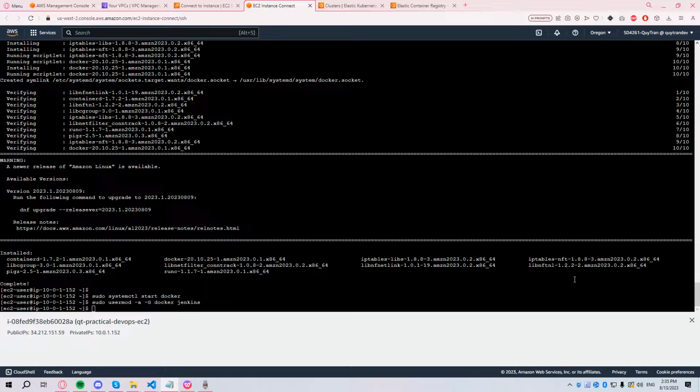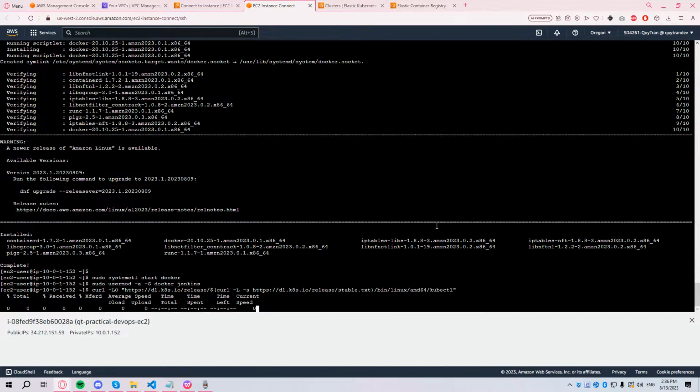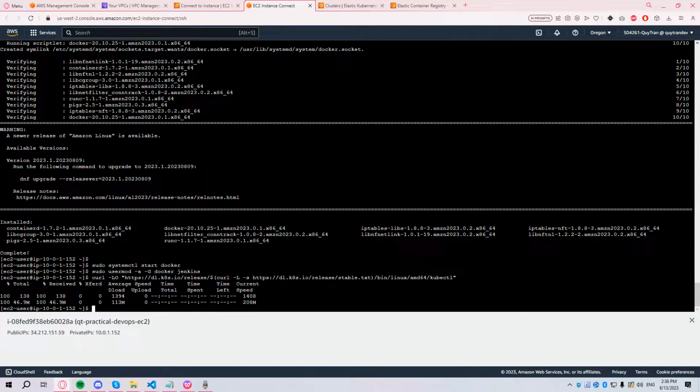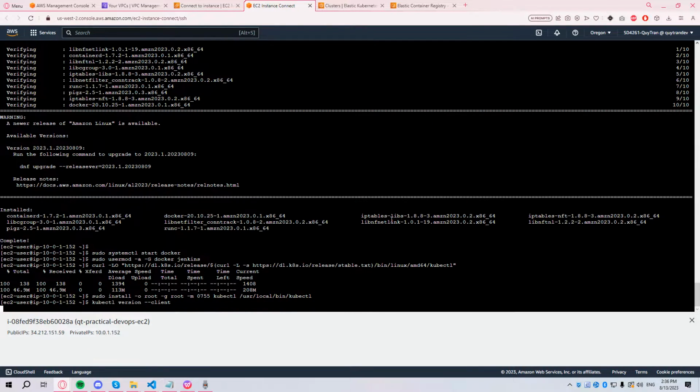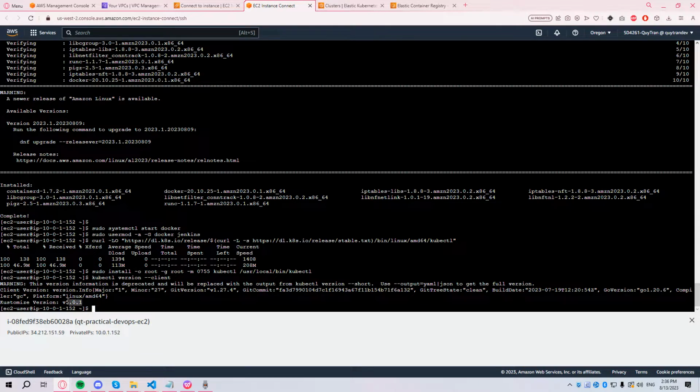And after Jenkins and Docker install, we will need to install kubectl. I'm going to check to see if it's installed. It is installed. Awesome. And I'm going to install the Helm.